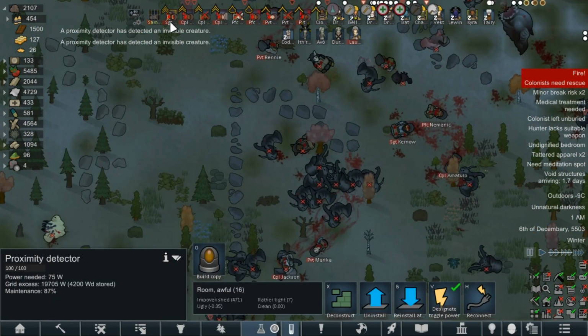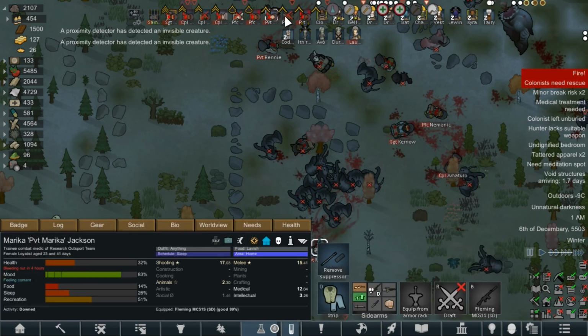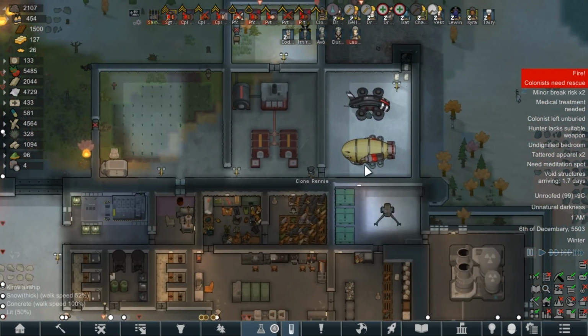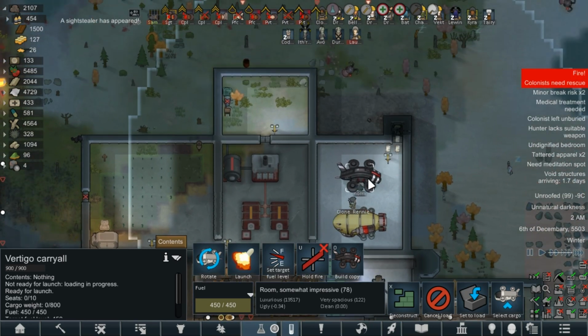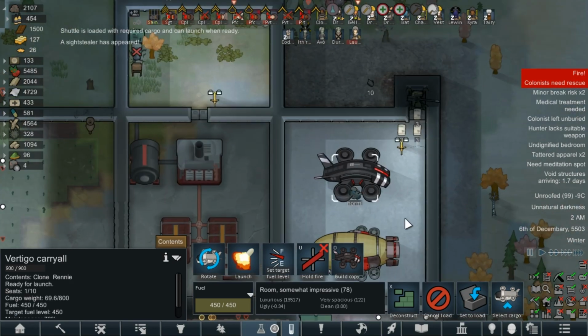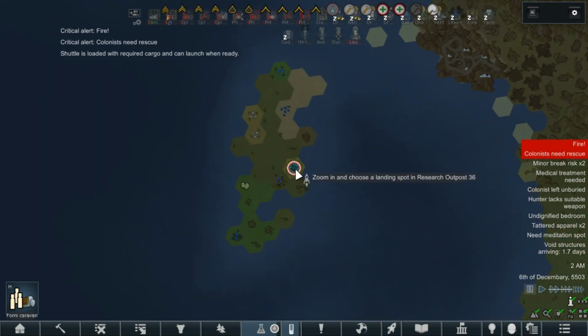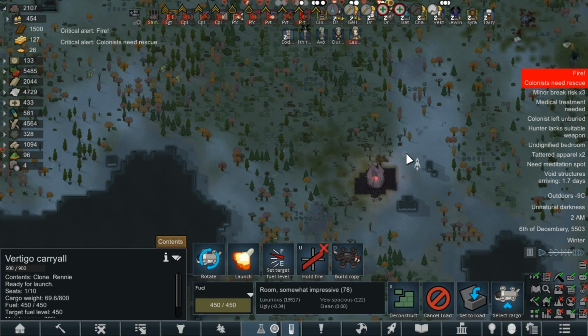Because how many of our boys do we have? 1, 2, 3, 4, 5, 6, 7, 8, 9. There's 9 of them. This thing takes 10 seated. Yeah? Okay. So we can land it at the edge of the map.